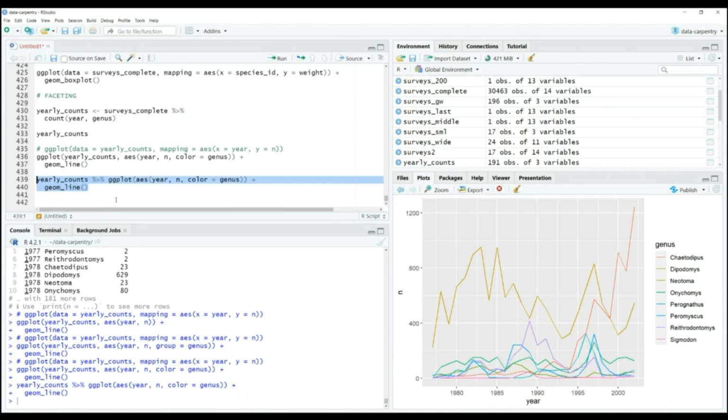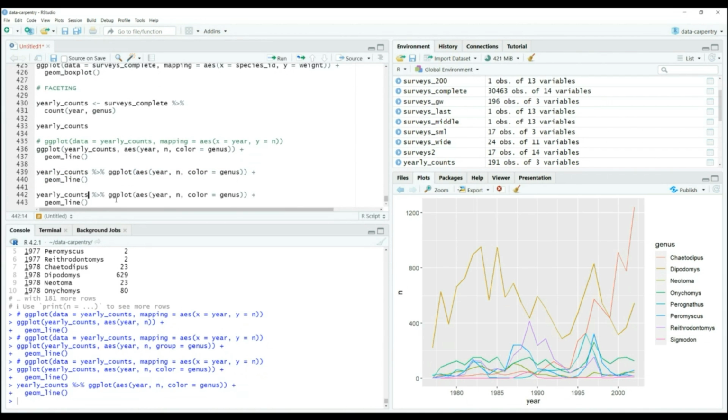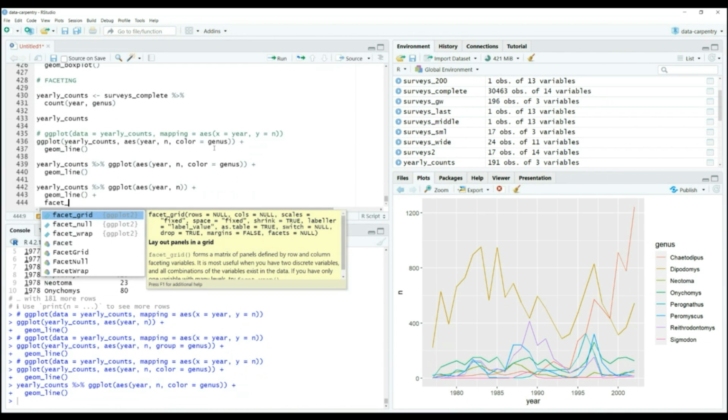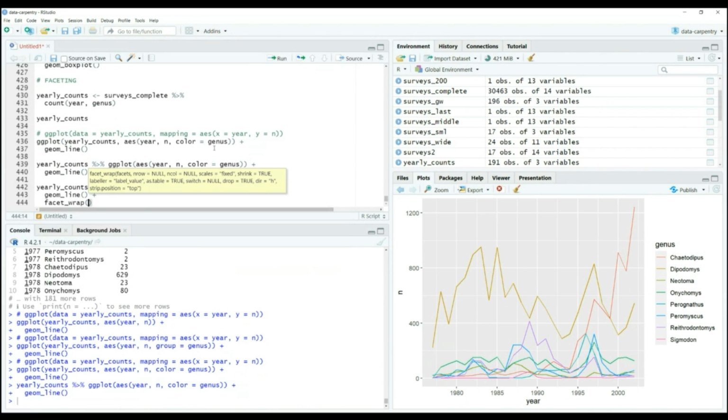So what we will do is copy and paste that. Now we will not group by genus. And what I do is add a facet wrap, and the facets will be equal to the genus.